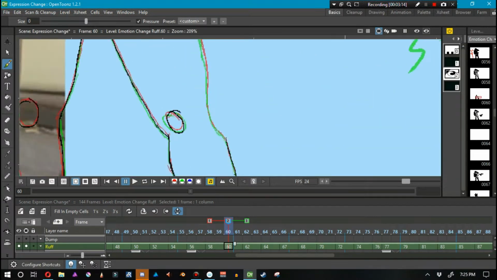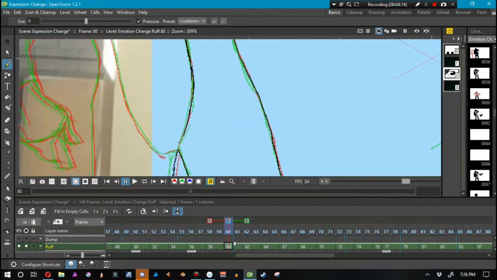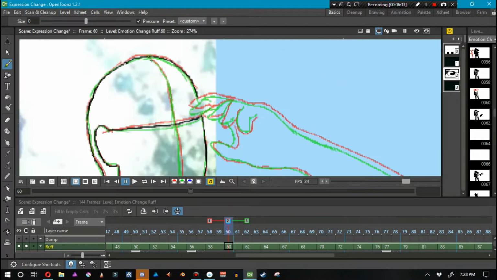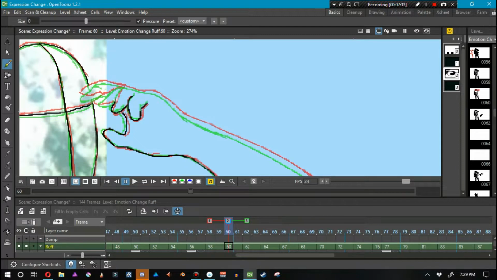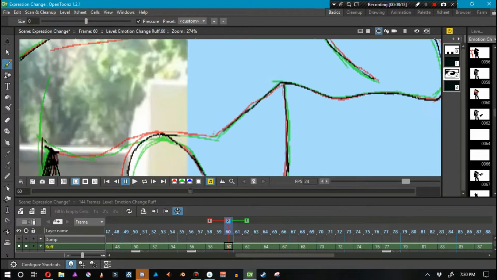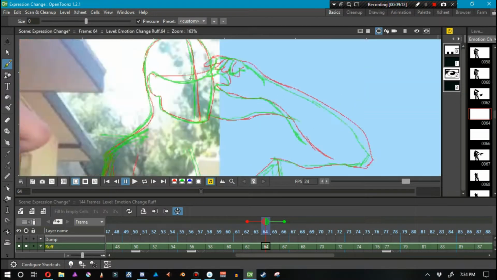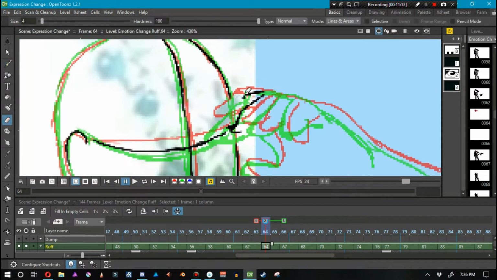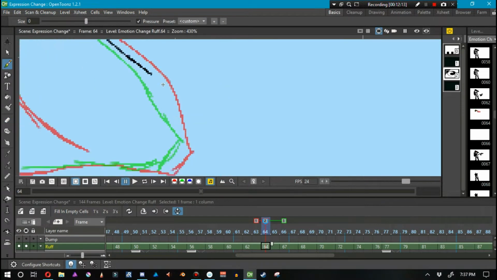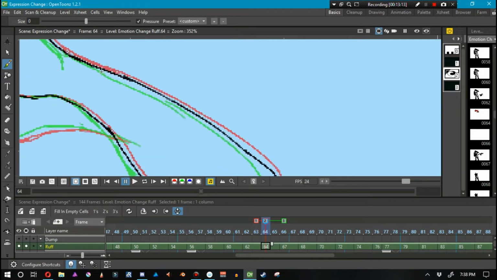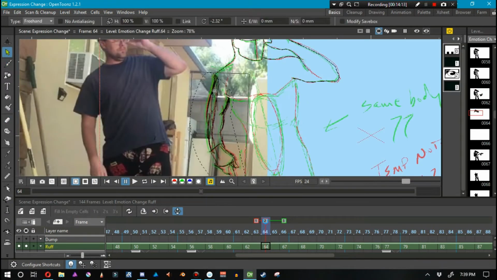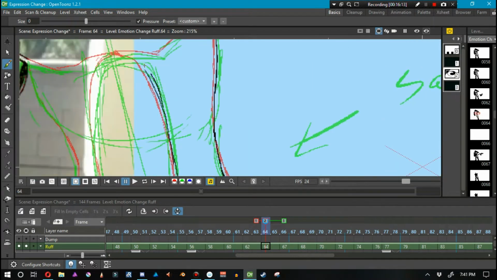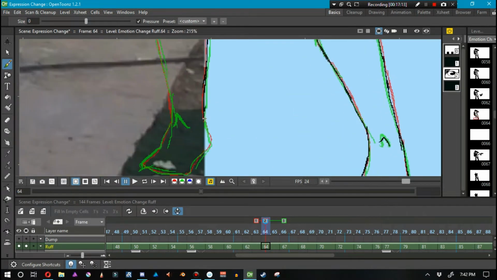Now, with the anticipation and follow-through movements, what I've oftentimes found is that all it takes is just one frame of anticipation, one frame of follow-through, where you just kind of get the character with follow-through to move just a little bit too far in that specific direction. And then anticipation, just get the character to move the opposite direction just for a split second, for just one frame. If you do it for anything more than that, oftentimes it just looks a little weird.